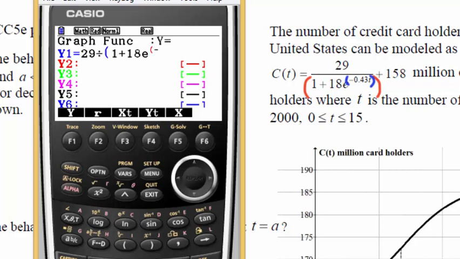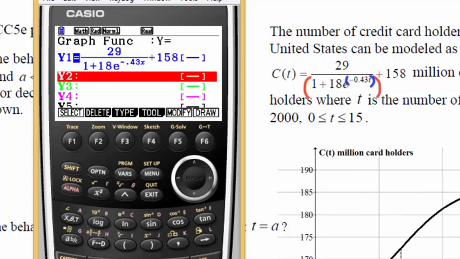Okay, this is negative 0.43, and we're going to use the x theta t button for our input variable always. Then I'm going to close the parentheses to end my exponent, but then I need to close them again to end my denominator, plus 158.